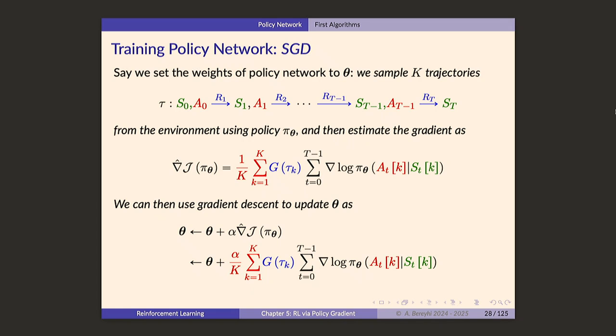In this particular case where we are using Monte Carlo, you don't really need to know the value network at all. You just work with your policy network. You sample from that policy network, you build trajectories, and you get Monte Carlo estimators of those trajectories, those G. Using that, you just update your policy network. You keep on doing it. If you do it forever, then eventually this is going to converge to the optimal policy, if your network is complex enough to be able to learn the optimal policy.